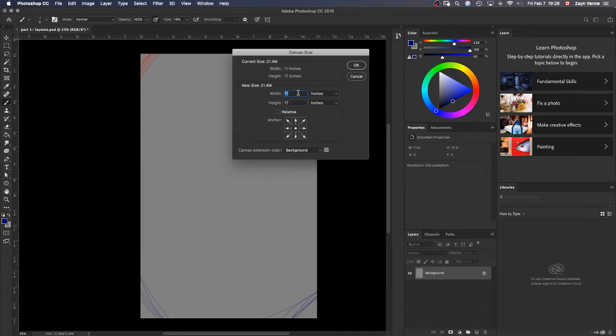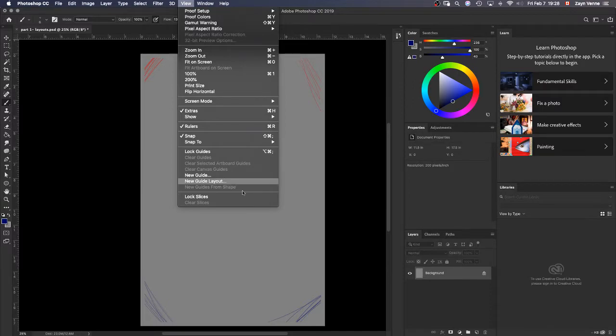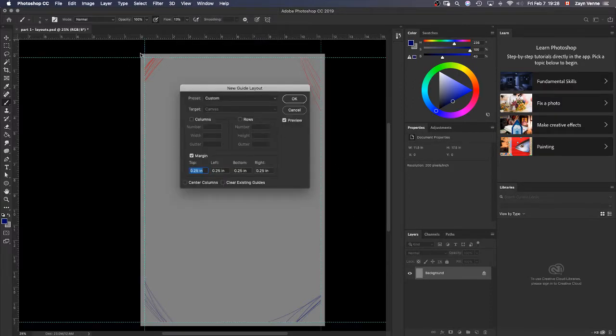So you can go image size, and let's go 11.5, because I normally do a certain amount of bleed on either side, 0.25 inches. And then let's go 17.5. So then as you can see, when you change your canvas, your image doesn't stretch at all. It's just your canvas changes. Now I can go new guide layout, and there automatically are my bleed lines.